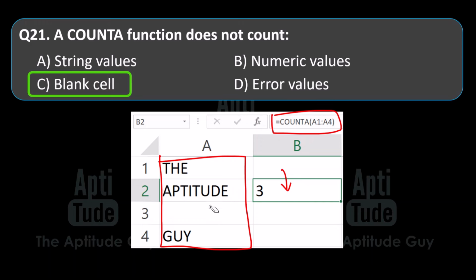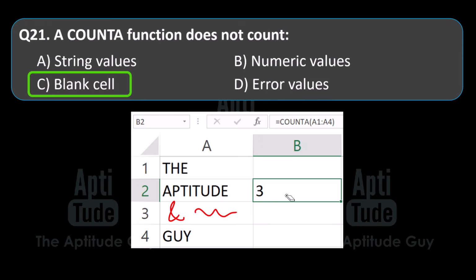Now, how many cells are not empty over here? 1, 2, and 3. 3 cells are not empty. Hence, the output is 3. That's it. Done. Now, if there was something over here, like the aptitude and guy or anything, whatever, then the answer over here would have been 4. But since this is blank, the answer is 3. Okay, I hope this is absolutely clear for you now. Let's move on to the next one.